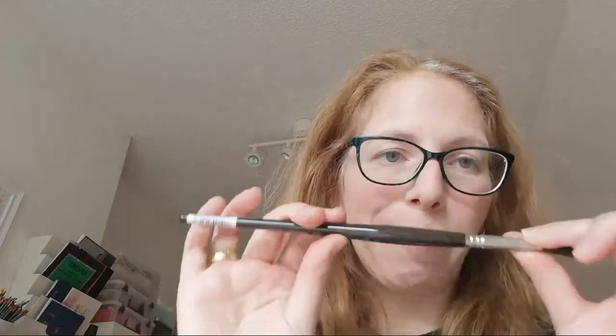Okay. Any more brush questions? Okay, so Escoda are too long. Yeah, I can absolutely see how for some people this would be too long. And also their travel brushes compared with the Tintoretto: this is a number 10 and this is a number 8. I don't know if I have here a smaller travel brush from Escoda, but there are much more.